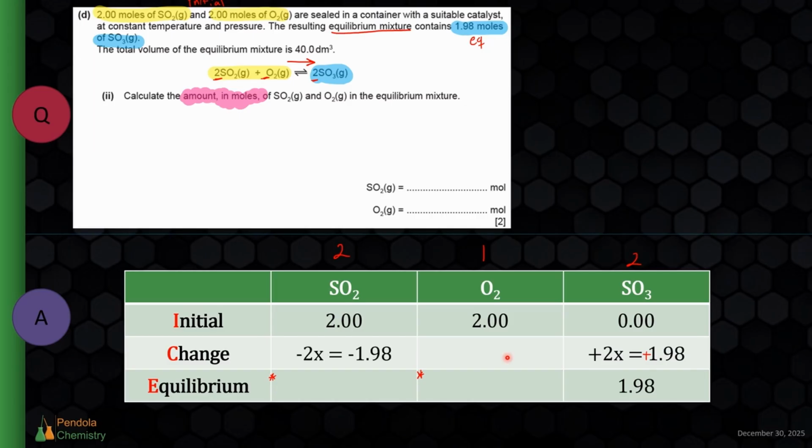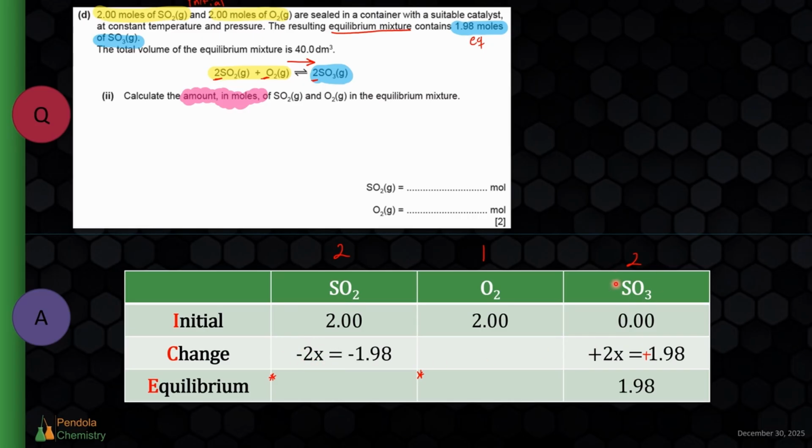So we can then look at the reactants. The reactant SO2 is going to have a change of negative 2x. Why negative 2x? Again, x is just the change variable that we chose. Why 2? Well, SO2, like SO3, has a coefficient of 2. SO3 had 2x because the coefficient is 2, and SO2 has 2x because the coefficient is 2. And so their changes are going to be the same in magnitude, but the change for SO2 is not going to be positive 2x, it's going to be negative 2x.